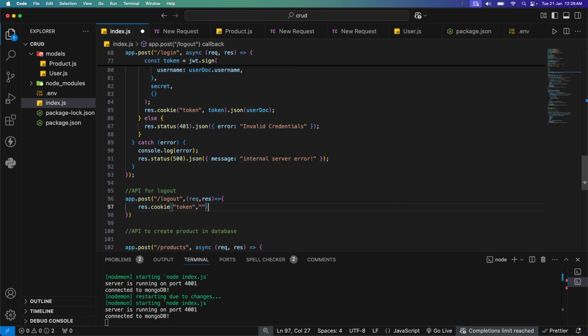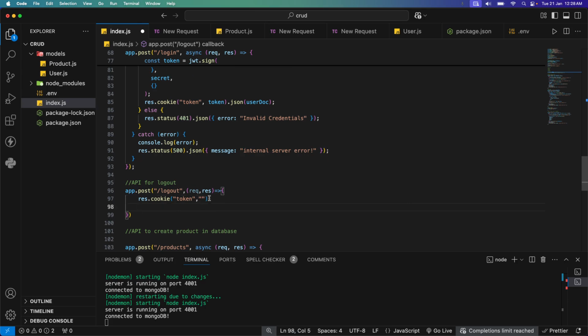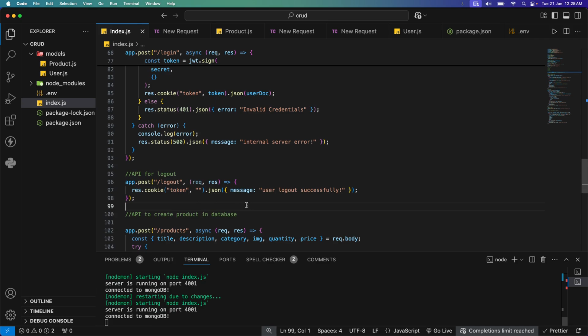We are just going to replace it with the empty string, and then res.cookie, and then you can just do dot json, and inside here you can pass one message that user logged out successfully. Okay, so we can just pass the JSON object that user logged out successfully.